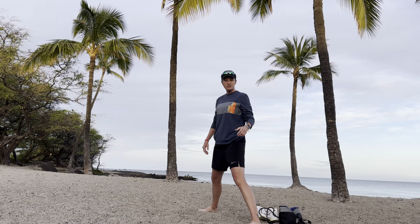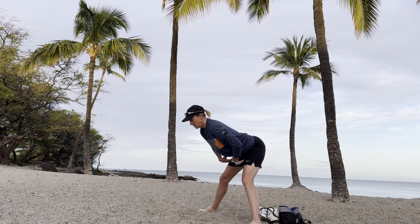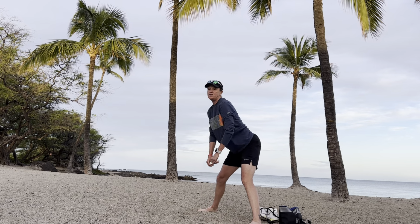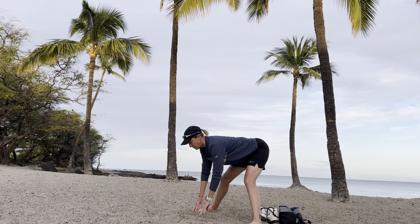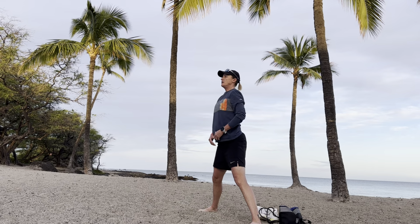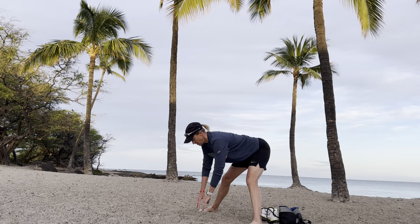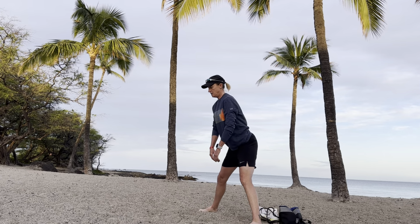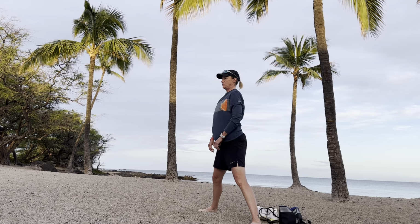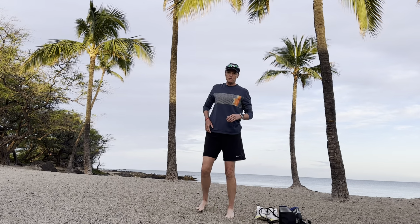So nice wide stance, heels outside of toes, to the ground, back up. Push your hips back. Work that hip hinge. You might feel that in your glutes. You might feel that high hamstring. You might feel it in your back a little bit, but just keep pushing the hips back. Try to keep the spine angle nice and long and straight. Good, keeping the space between the ribs and the hips. Good. 2 more. Good. And good.